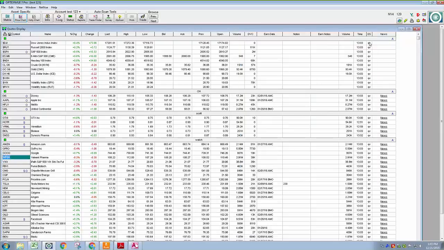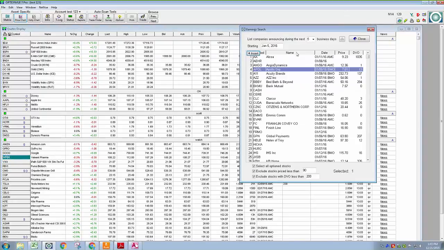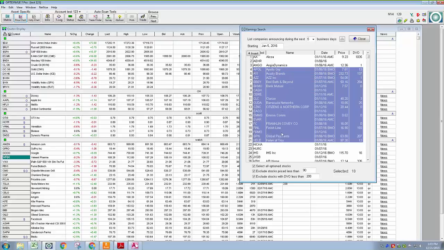Okay. We'll go back to that earnings search here. Now if you wanted to, you can hold down the control button while you're highlighting different things, and this is how you'd go through and select different ones. Or if you wanted to select the whole list, you would select this first one here, hold down the shift key, and it'll select everything in that range and insert it over. So this is a new feature. It was something that people looking way out in the future, wanting to see where earnings are coming out, wanted. This is a nice addition.